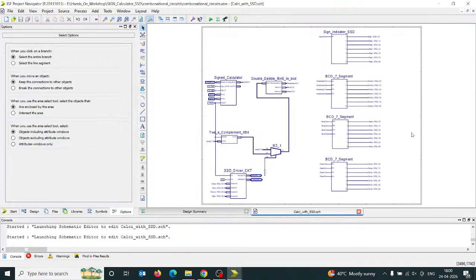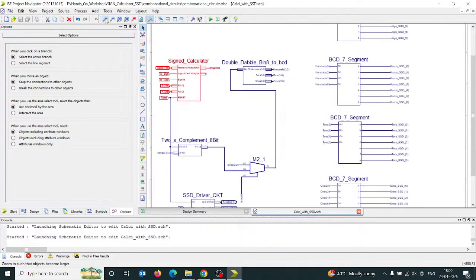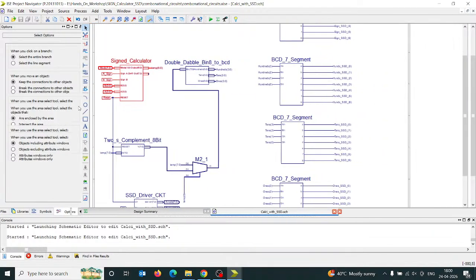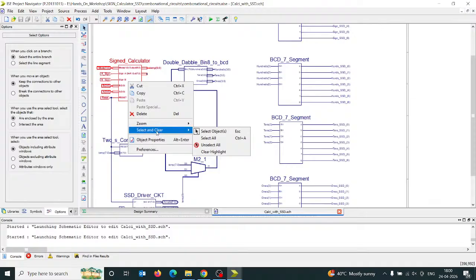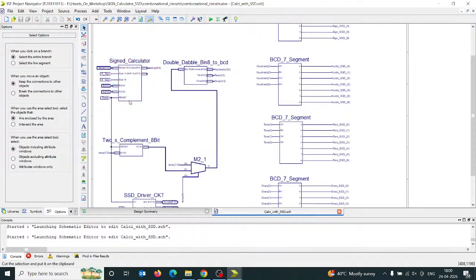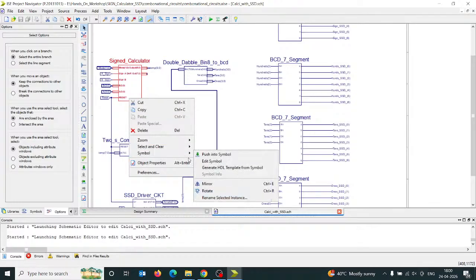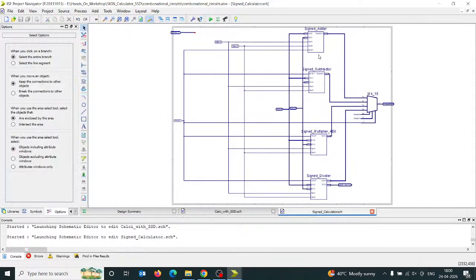So ultimately, you all have to make the circuit or a block of a calculator. Like this is your sine calculator. In this sine calculator, you have adder, subtractor, multiplier, and divider, and then you have to summarize it. I'm not going to give you the brief description because ultimately you have to design it, right?